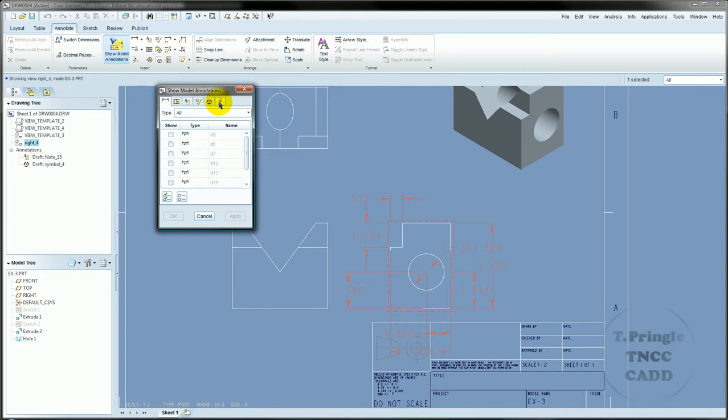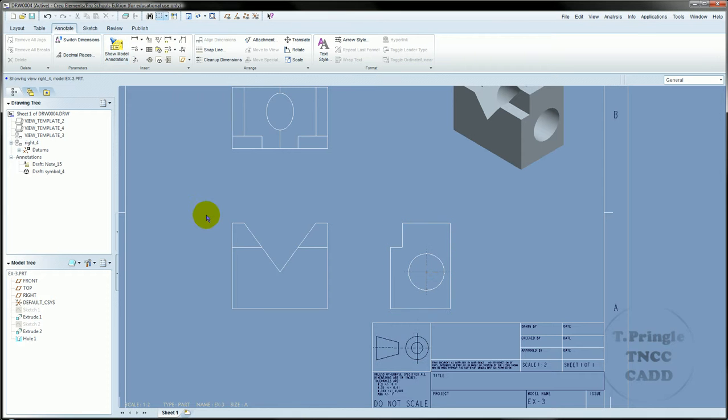So what I want to do is click on this far box on the right hand side, and what you'll see is it's going to bring up this center line. So I'm going to left click that center line and say apply, and then I can go ahead and cancel out of there. I now have a center line that runs through my circle for dimensioning purposes and any other purposes that I may need that line for.